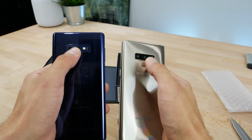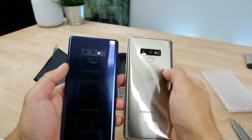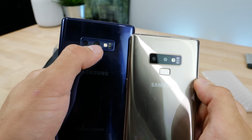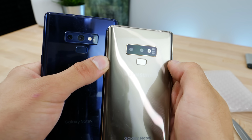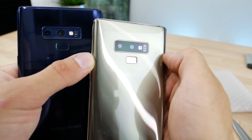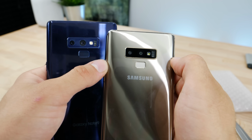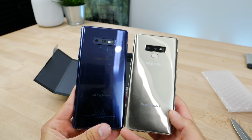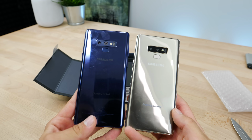Okay, so there is that. Got the fingerprint sensor, which most likely will not be working here. One camera does look a little fishy here. Look at how wide these are. And the glass, of course, is painted. Here it is not. And we've got an interesting looking sensor, but most likely not working either. And the Samsung text is a little bit larger. Galaxy Note 9, the font is off here.